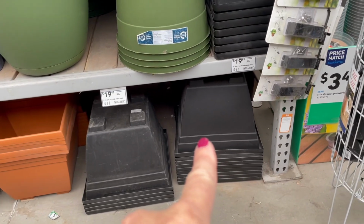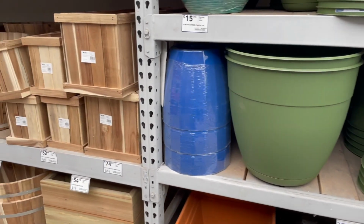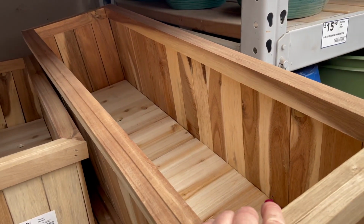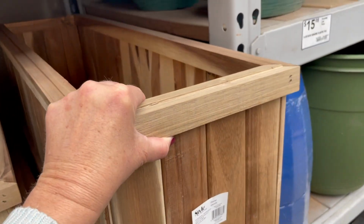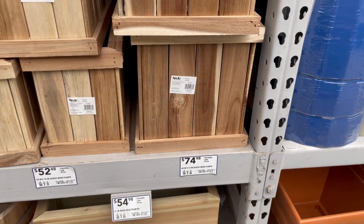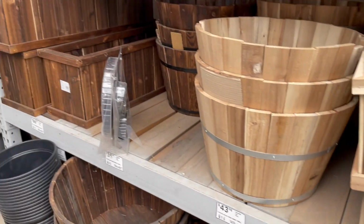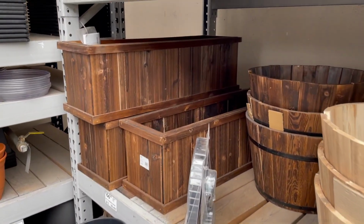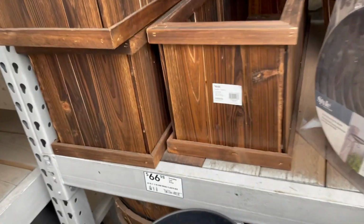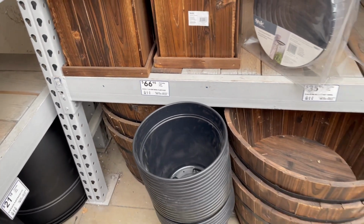I'm at Lowe's, by the way, and they had such a good selection. I thought about DIYing some planter boxes and building them myself, similar to these wood ones. I thought they were such a good size and very sturdy, and the price, in all honesty, was great when you compare the cost of wood right now. And then they had this dark wood as well. I thought these would be great to have some herbs and vegetables on my back patio.